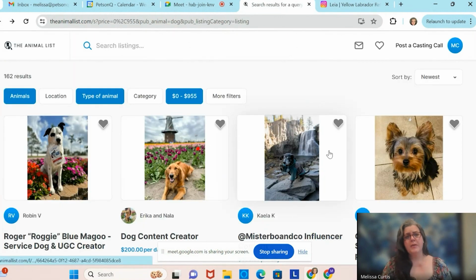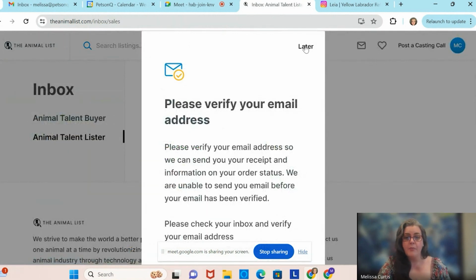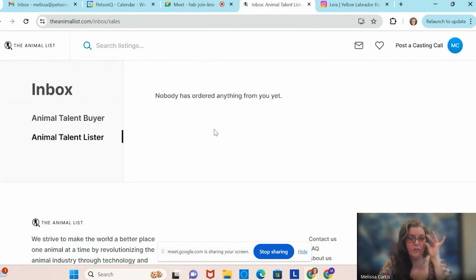And it's just great because I can create a casting call like I showed you to have animals apply to me. Plus I can look through the talent profiles that way. And then we can start the process. We can start communicating. When someone applies to one of my castings or I have initiated a conversation with them, I go up here to my messaging and I'll be able to see any messages back and forth. So if someone applies, you're going to go there. You're also going to get an email notification.